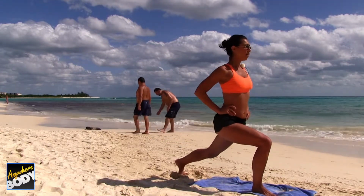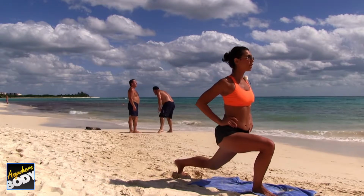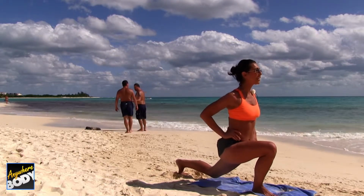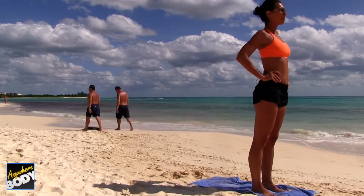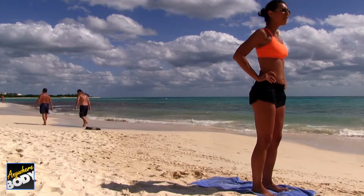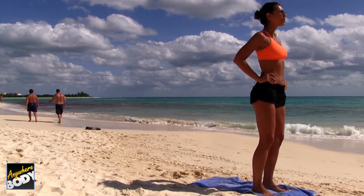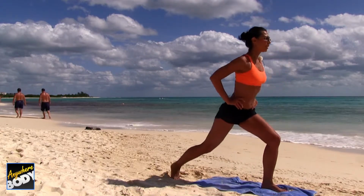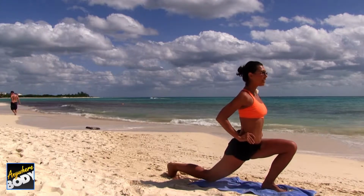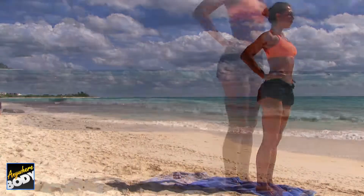Come back, find your balance, keep your knee out, come down. Don't place your knee on the floor. Push through your heel up and back into position. On the other leg, same thing. Push your knee out, place your weight into your glute and heel, put your knee back. Don't place it on the ground. The front knee is out, come up and forward. Repeat.